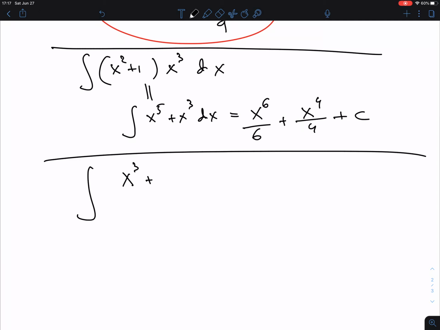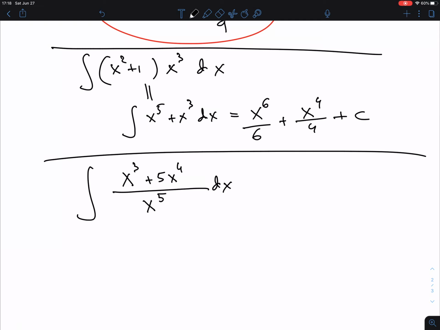x cubed plus 5x to the 4th, divided by x to the 5th, sorry. Let me make this x to the 5th. dx. Oh, the quotient rule. If there is no product rule, you really think there's a quotient rule for antiderivatives? No. Again, you cannot just take antiderivatives of the top and antiderivatives of the bottom and put them in a fraction. No, no, no. So what do I have to do? Well, with fractions it's even harder, right? And there are only a few fractions you can deal with.